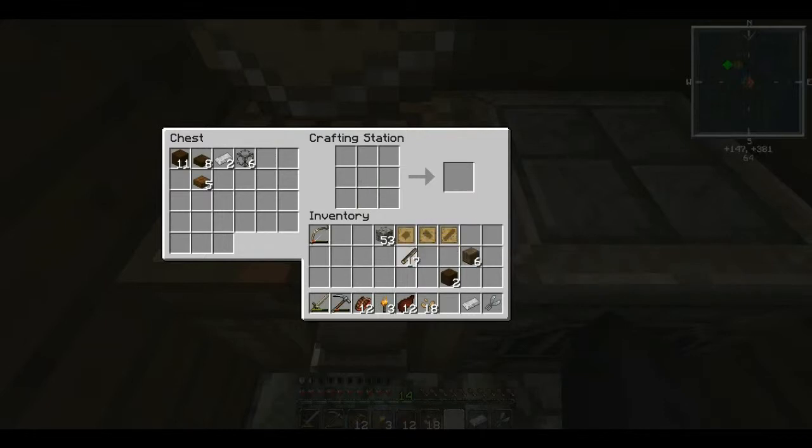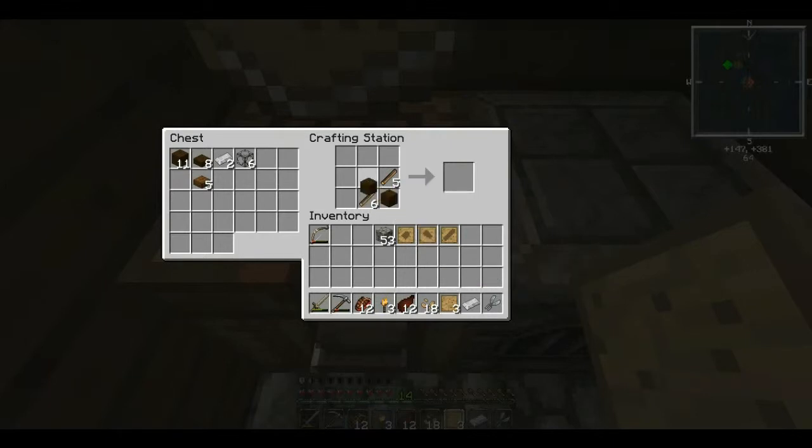I'm going to make some more sticks. We'll do that and that, and we have more stencils. And I'm just going to make a bunch of stencils. We'll have to go get some more wood later.